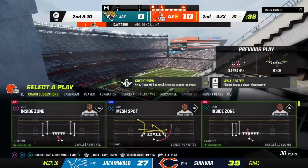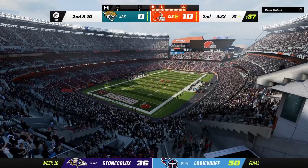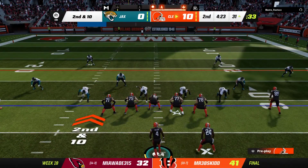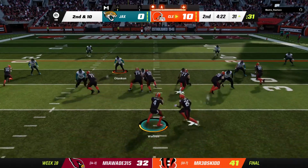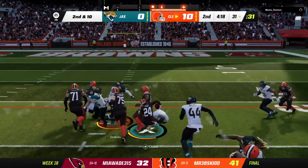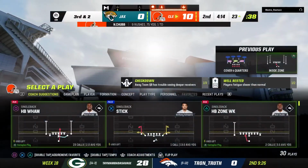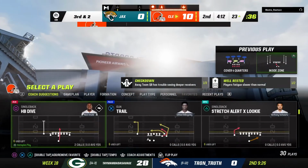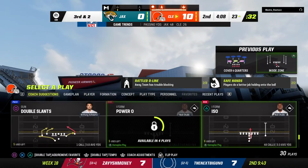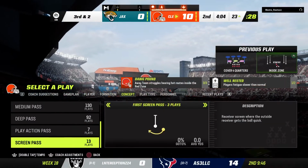Throwing on first down, but this one winds up to be incomplete. Well, defensively, you're over there trying to catch your breath and try not to show the offense that you're a little bit fatigued. You're right back out there after the turnover. Now they've got to work towards getting another couple of stops and forcing them into at least a long field goal situation. That'll leave them with a 3rd and 2 coming up. They got 8 yards there. Okay, he didn't break that one all the way, but you got to know that he feels like he's right on the verge, and that's probably exactly what he's telling them in the huddle right now.